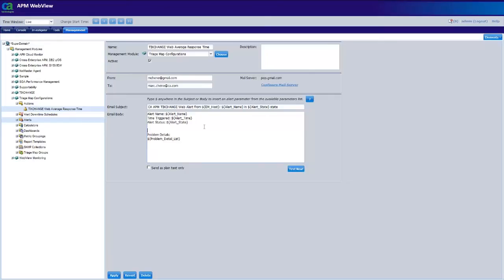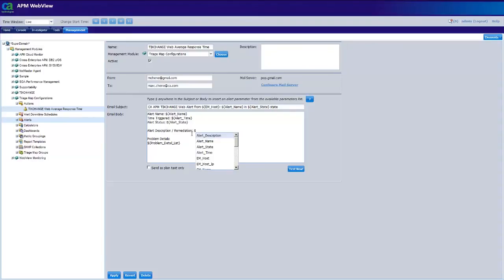So here's an example of a rich email where an end user can configure the subject, the body, but most importantly provide dynamic parameters that has contextual information about the context of the alert. So in this case here, I'll go ahead and author and add a new field. And by clicking the dollar sign, you'll see the dynamic parameters automatically pop up.